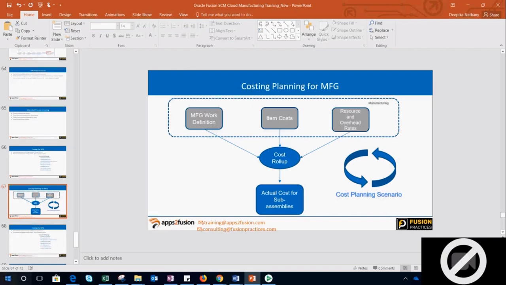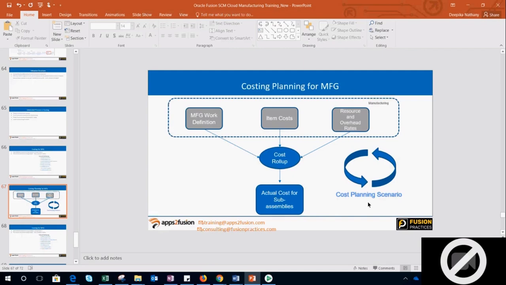Even till your actual costs are calculated, it doesn't hit costing unless there's an explicit action called publish. From here I can put one more arrow and say publish. Only then it goes into the actual books of costing. So this is just the cost planning that you're doing for your assembly items. Okay. Can I have different costs for different cost priorities for the same work definition in the cost roll-up?